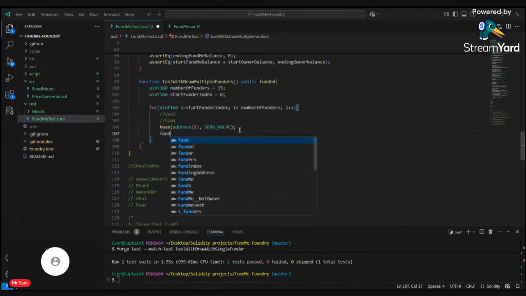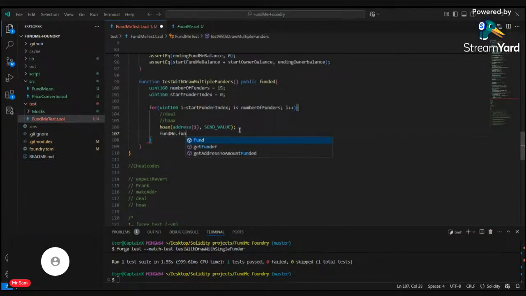And then I'm going to say fundMe.fund. Now this calls the fund function. It's supposed to be like this. So our value, and then how much we are sending.